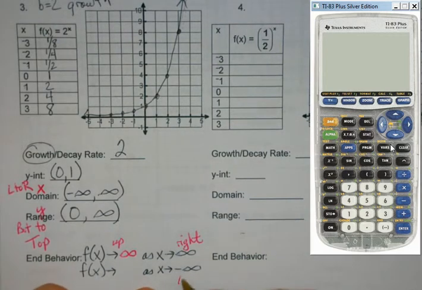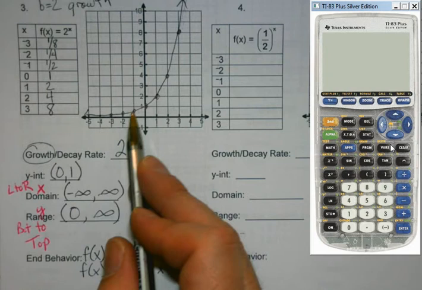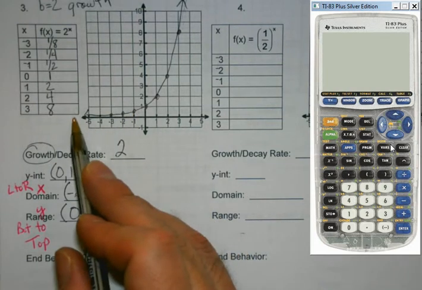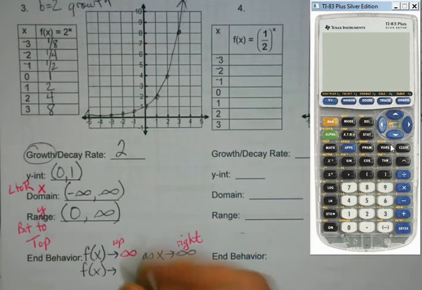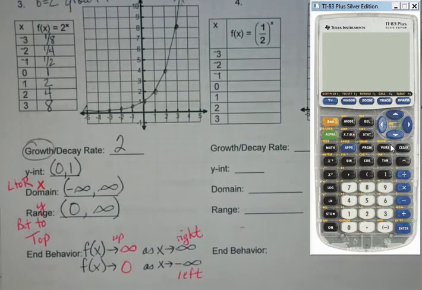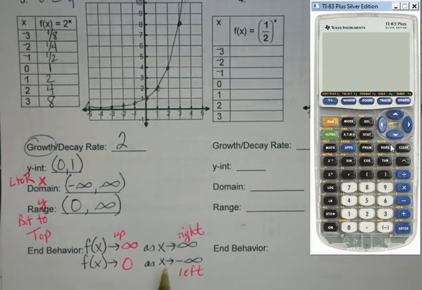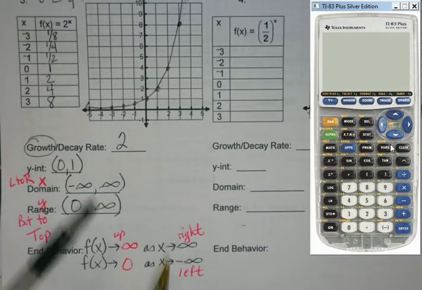So as x goes to the left to negative infinity, what's my y starting to approach? 0. You're like, ooh, that's the first time we've done that. It's always been some sort of infinity. Well, in this case, it's not. There's actually a stopping point. So my y is going to approach 0 as x goes to the left. And that's how these work. So it kind of blends in some old stuff with a little bit of new.